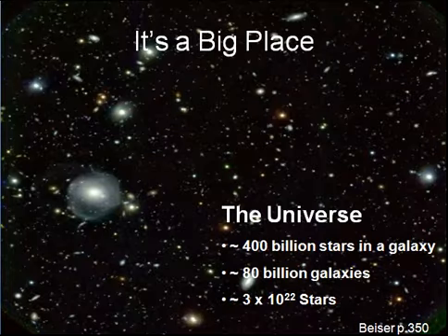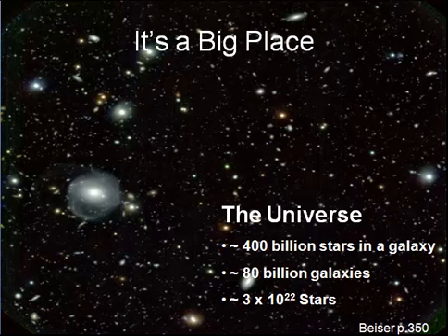Here are some rough estimates, and again, these numbers change depending on whose count you use and the estimates of the number of stars, the number of galaxies, and so on. But just to throw some numbers out there: something like 400 billion stars in a galaxy, and something like 80 billion galaxies. You multiply that out, it's like 3 times 10 to the 22nd stars. That's a pretty rough number, but you can imagine this huge number of stars out there.